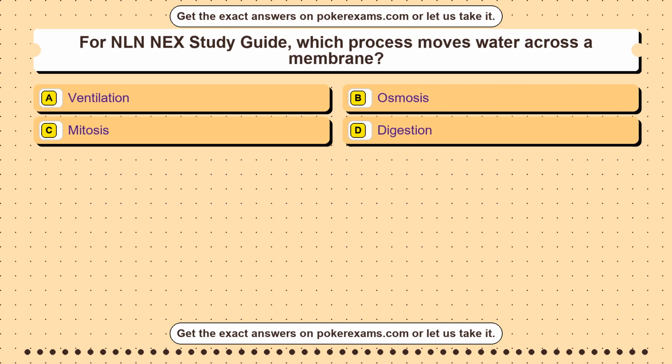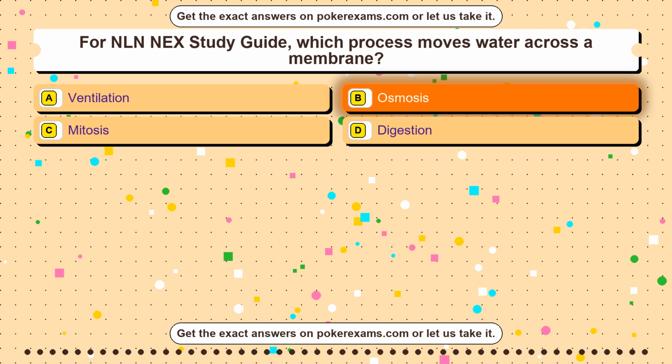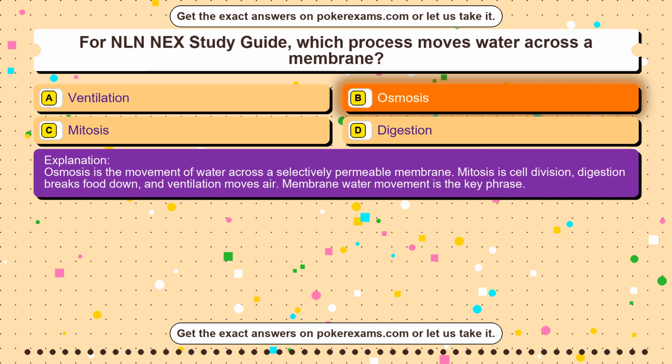Question 12. For get scientific method practice, which word best replaces very big? Option A brief. Option B enormous. Option C tiny. Option D weak. The correct answer is option B. Enormous means very big. Tiny is the opposite, weak refers to strength, and brief refers to length or time. Strong vocabulary improves RLA precision.